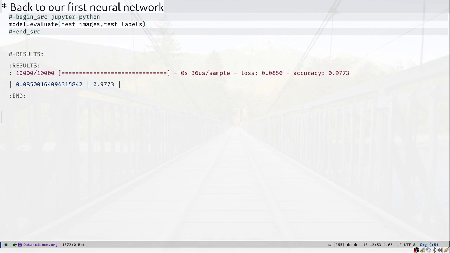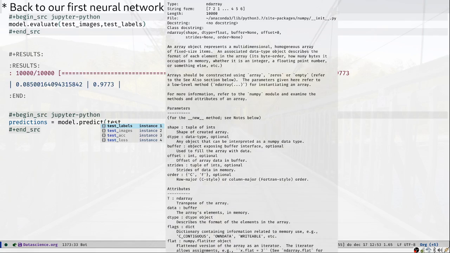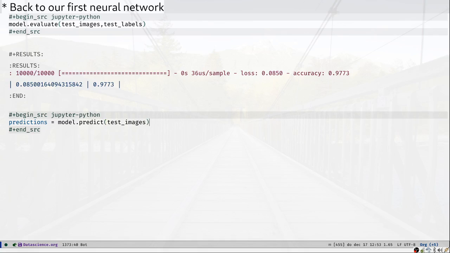So now let's have a look at what a prediction actually looks like. So what does it mean for the model to predict a certain number? So we say predictions is model.predict. And for each test image, I want to have a prediction.